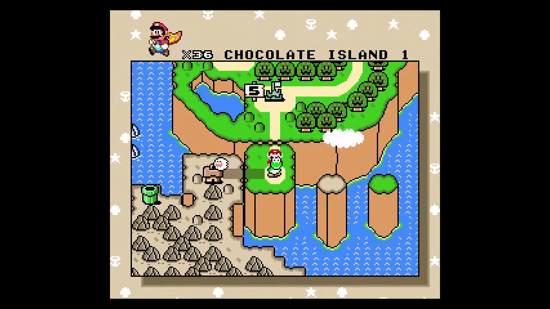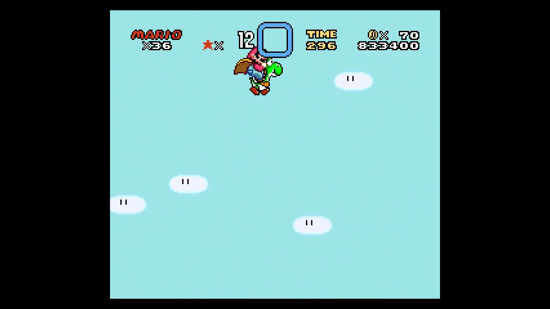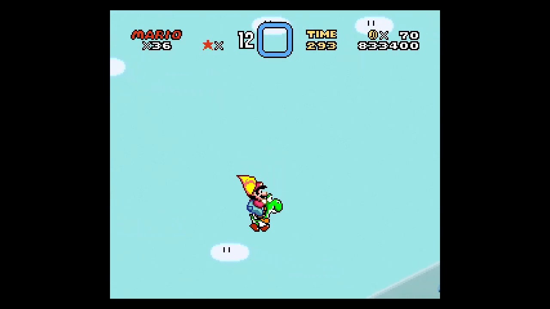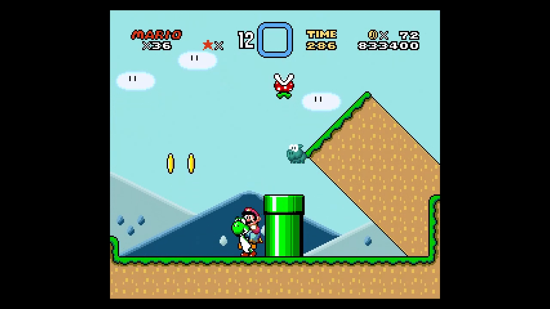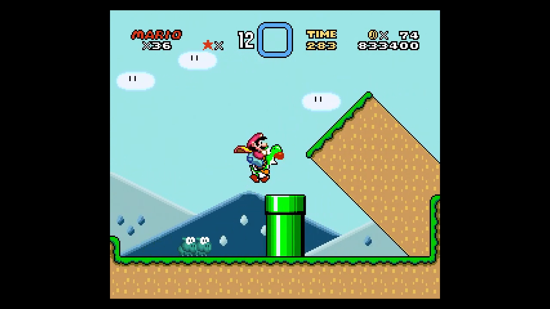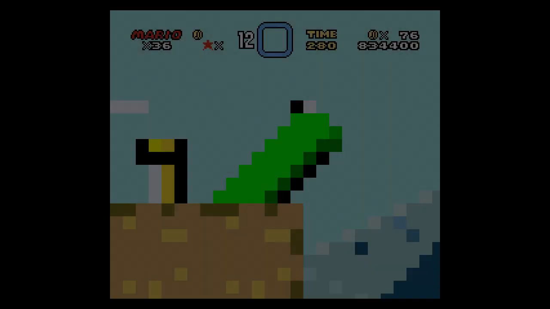This time we're going to be taking on Chocolate Island, and turns out I've actually been saying it wrong the entire freaking playthrough, thinking it's like Chocolate Mountain or something, but nope, turns out the name is Chocolate Island, which for some reason I got wrong, but it's all good, doesn't really matter. And yeah, I hope you guys enjoy this part, because this is one of my favorite worlds inside the entire game.